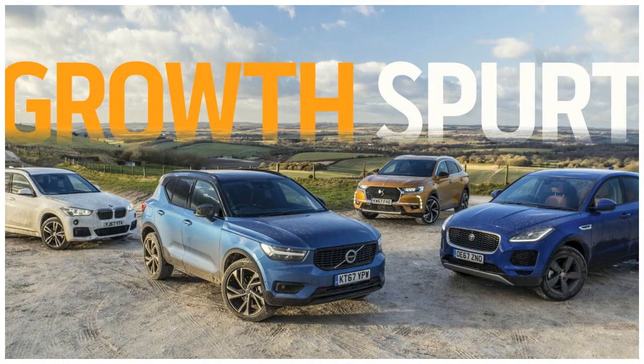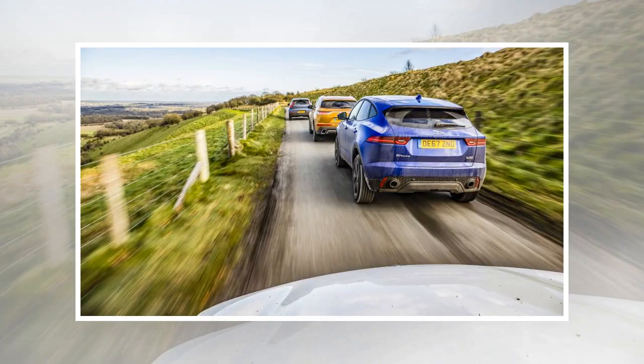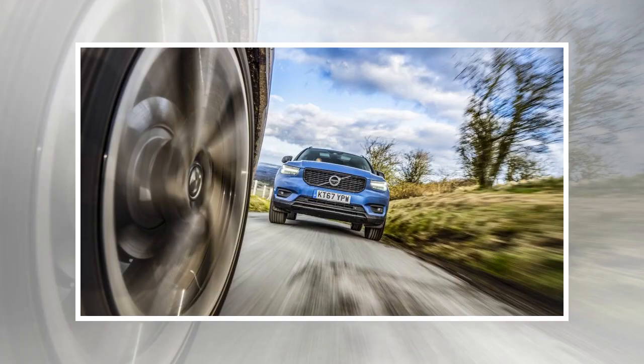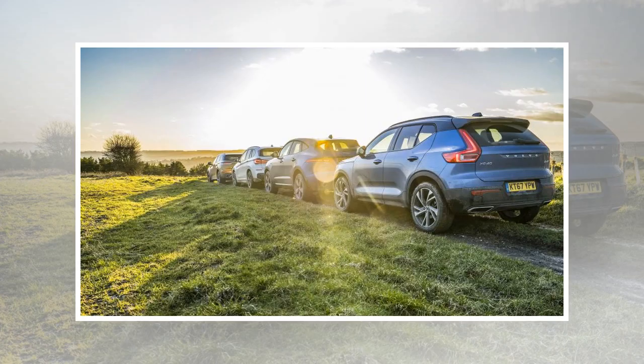TG's big crossover showdown. New Volvo takes on Jag, BMW and DS. The cars are filthy. This is because it's February and we're out in the countryside. Some cars look good grimy. We once had an Audi R8 that looked utterly mega, wearing 1,500 miles of road clag, but these four all seem keen to get to a car wash. I can't put my finger on what it is that makes some cars wear their dirt with pride, while others look like they're battling a rash. But we are talking about crossovers here, SUVs for an urban audience.